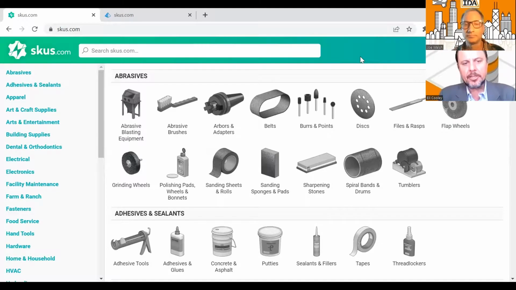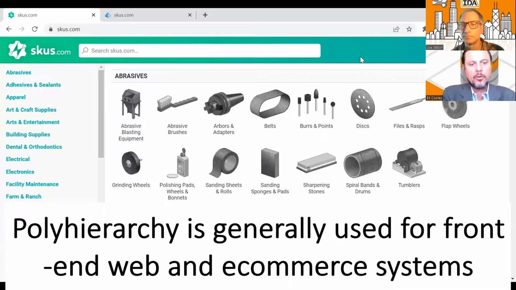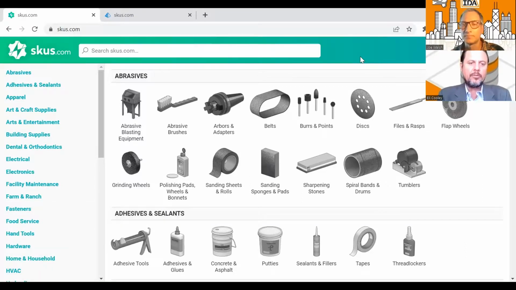Yeah, polyhierarchy is a great question. Polyhierarchy is very much a design concept that's related to, I would say, e-commerce or web hierarchies, where people are searching for things and navigating. When you talk about what we would call a back-end hierarchy or a data management or an attribute management hierarchy, sometimes people would call this the PIM hierarchy or the master attribution hierarchy, there's typically a hierarchy that stands behind this or upstream from here, where a SKU really does live in one and only one place.